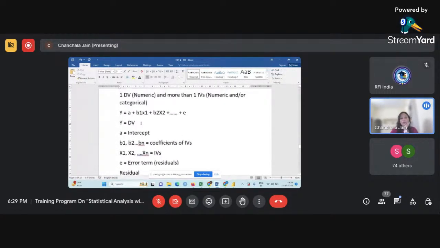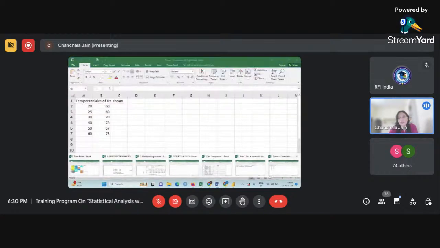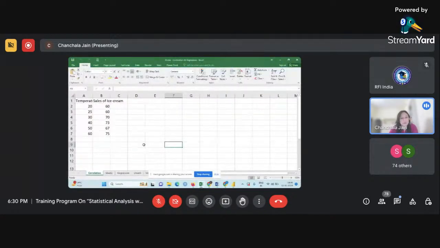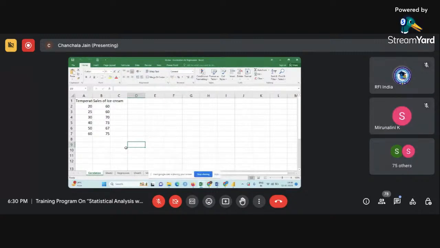Similarly, when we talk about multiple linear regression, in that also we can do the same type of thing, and that way we can find the error, right? Now, how we can apply regression and correlation using Excel for the purpose, I think I have shared a sheet with all of you on the WhatsApp group. I hope you have found it. I expect everyone to open the same sheet and tell me if you are ready to perform correlation along with me. So shall I proceed?